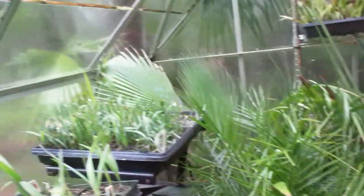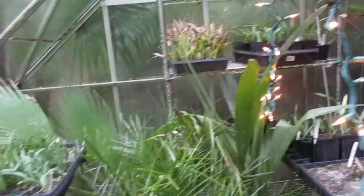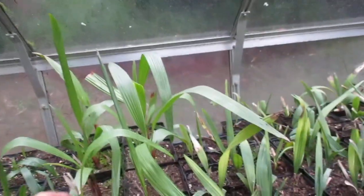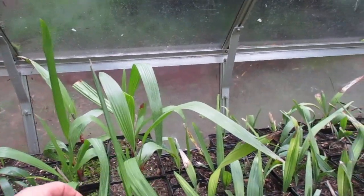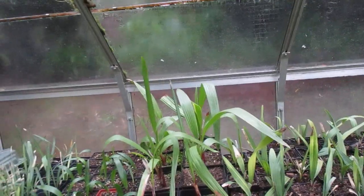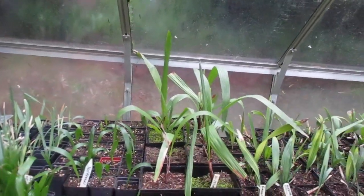I think I have to do some watering in here soon. Lots of good stuff in here, even the Washingtonias. Got those fans going all the time. Key with Washingtonias — don't water them much in the winter. Especially don't get water on the leaves because it causes Botrytis. That's a fuzzy mold and it'll just eat them up in no time flat.